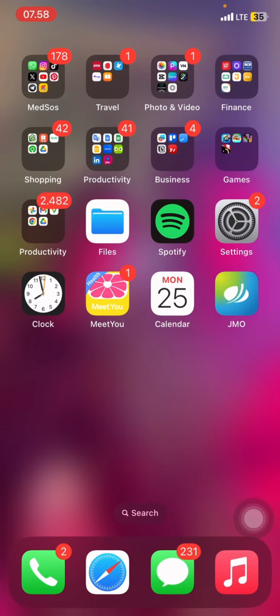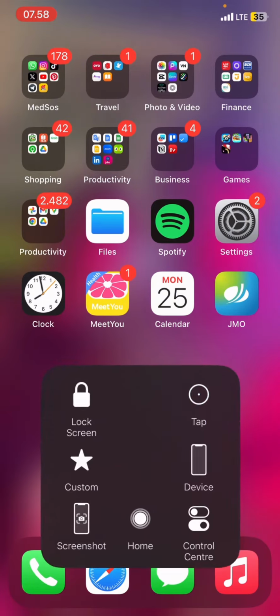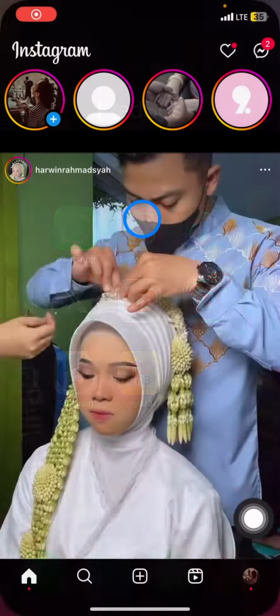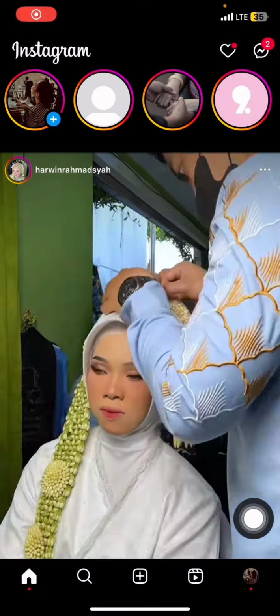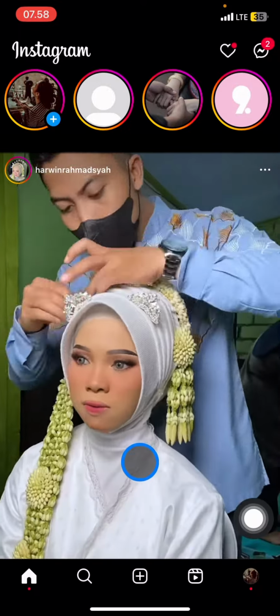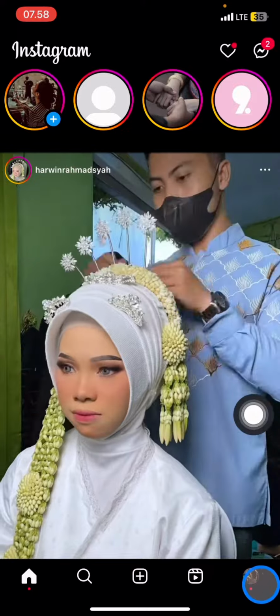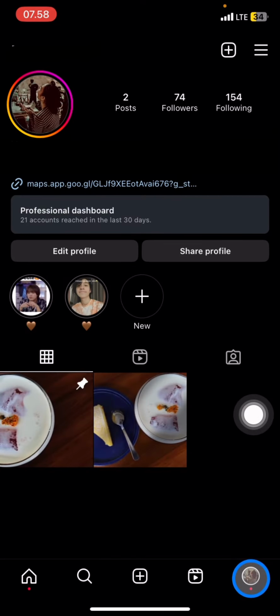to remove a link on your Instagram profile on iOS or iPhone. So the first thing you have to do is open your Instagram application and log in to your account. Once you are logged in, jump into the profile section, and then take a look at your bio over here. On my account there is a link over here, and let's remove this link.